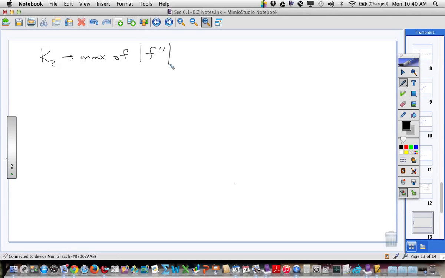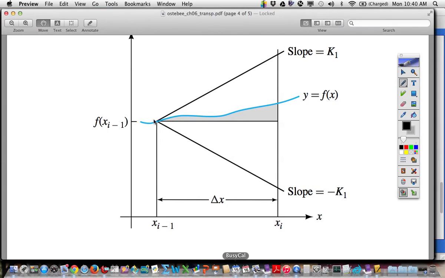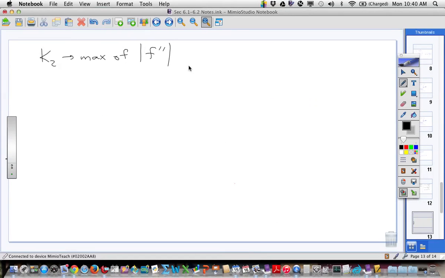Okay? Now, the problem is, before, when we did this, to show a function that had this slope the whole time, all we had to do was draw a line with that slope. Well, how do you draw a function that has a certain concavity? It's still going to curve. So we can't do it with a picture. So what we have to do is we have to do it with a formula. So again, I wouldn't necessarily have you write all this down. So what we're going to do is assume that our function has f double prime of K2 all the time.